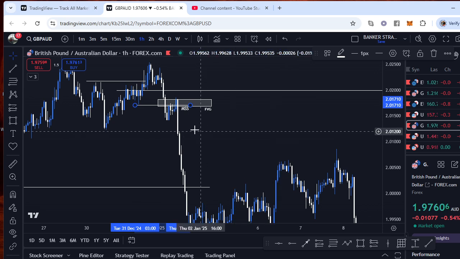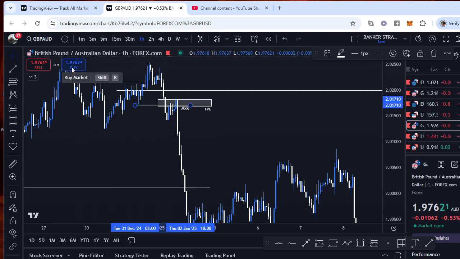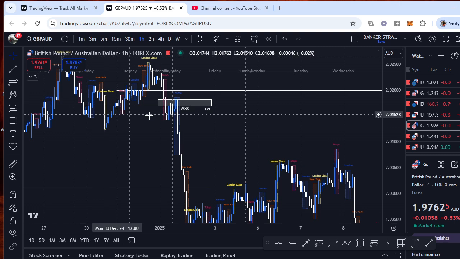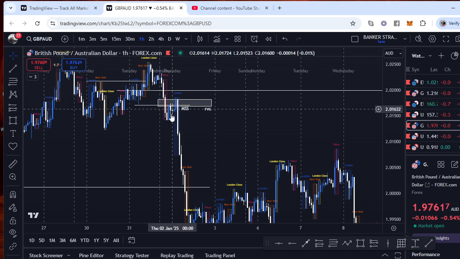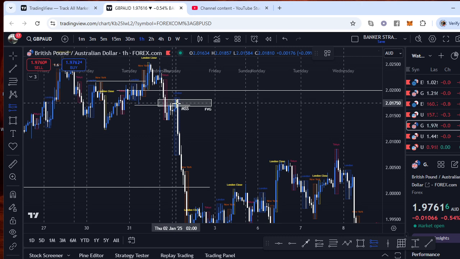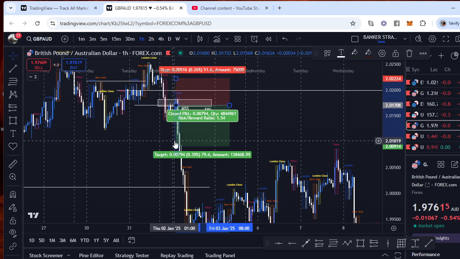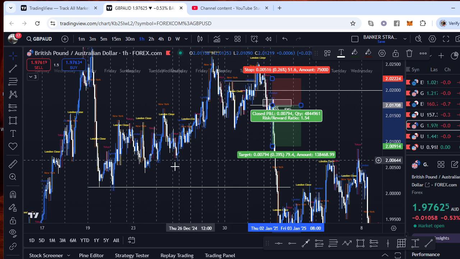Now we know you could wait for the time, and this was in London session. And I would say at 2 o'clock, this happened. This candle starts at 2 o'clock and made its way lower. So in this area, I would actually have marked it out here and placed the stop loss up here. That's a big risk. And go to the next following low, which is here. All these lows.